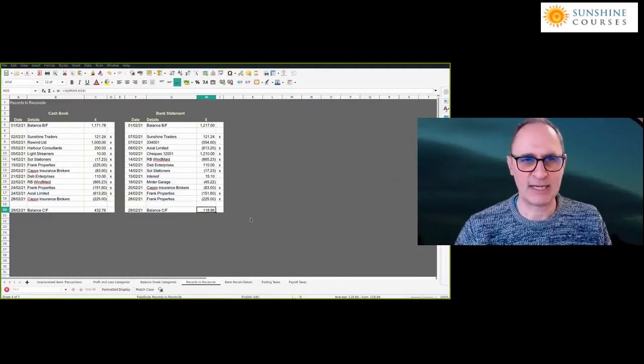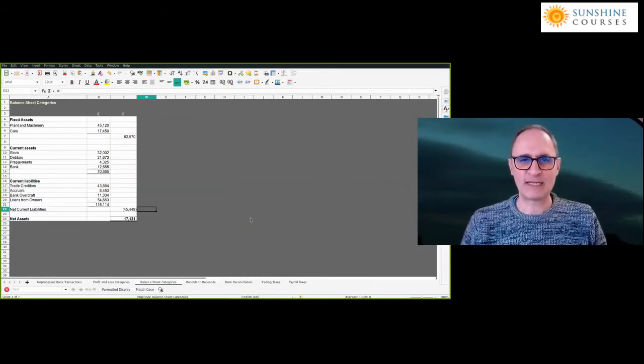I want to show you some balance sheet categories. And again, if you're not sure when you're setting up your accounting system what categories to use, this is a very typical balance sheet. So these are the categories you'd set up so that when you're doing your accounting, you can allocate an item of expense, not just of profit and loss account, but also to a balance sheet if you want. And one is plant and machinery, one is vehicles, I've called it cars, stock, debtors, prepayments, bank, and you can see the others. This is a typical balance sheet. And if you set up categories, these categories, that's a very good start point. And if it turns out you need additional categories, it'll be very easy for you to add them in as well.